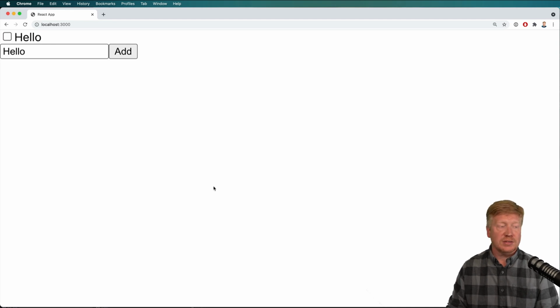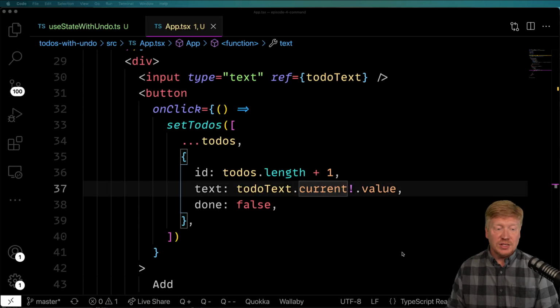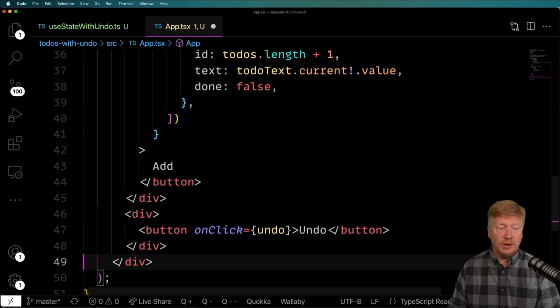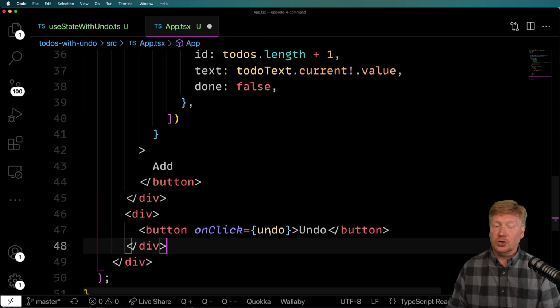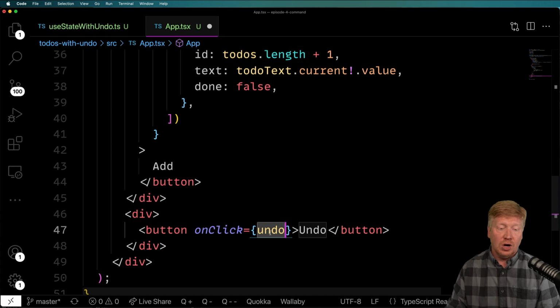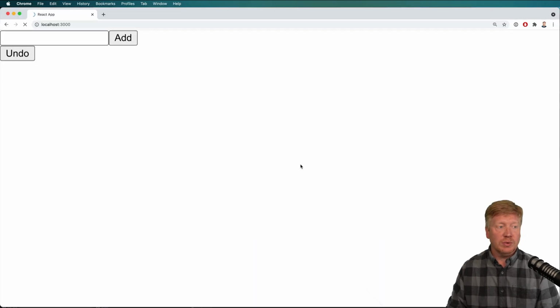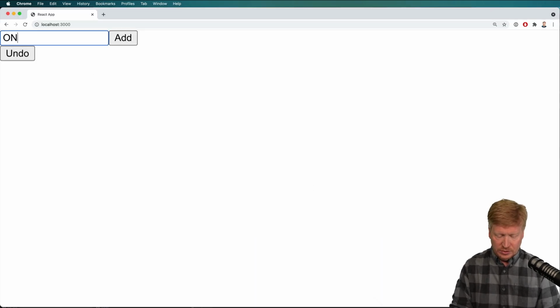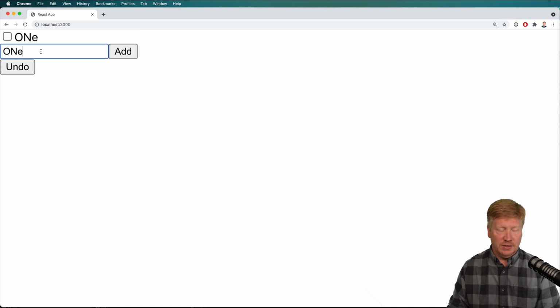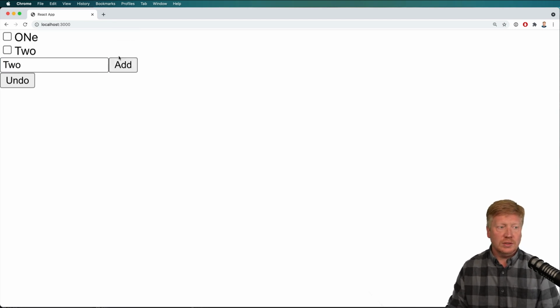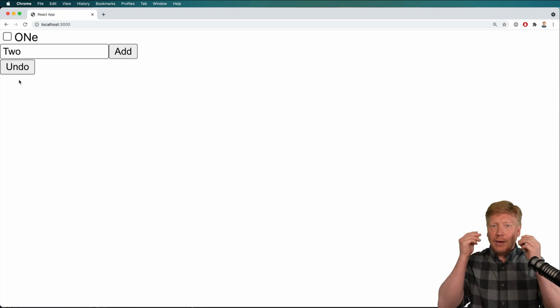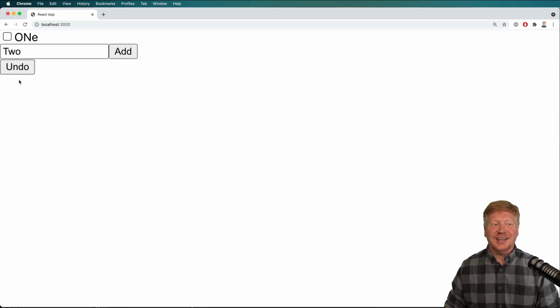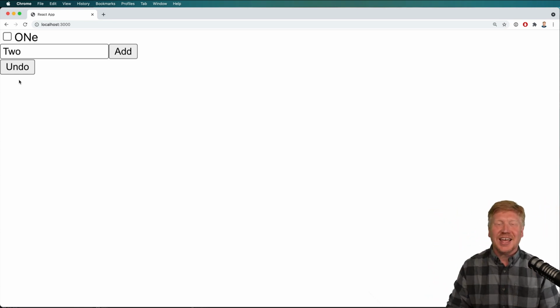That's great. Nice. But let's try it out and see if we can actually undo. So let's add one more button down here and give it the undo button, which would then call that undo callback. So let's go over here. I'm going to refresh to start from scratch. So we'll call this 1, and then 2, and then undo. How cool is that? An undo stack just like that. And we haven't had to go and manage all that undo logic because of Memento, very, very clean.